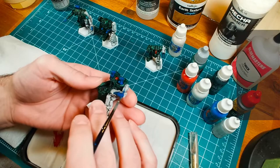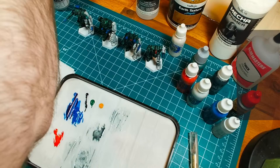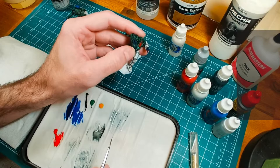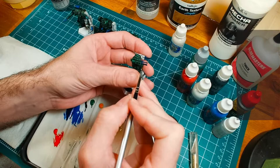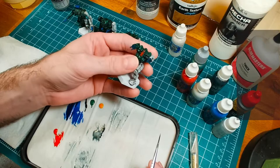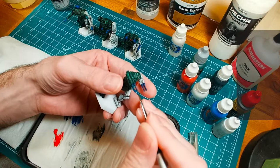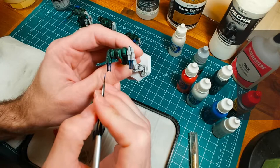Here we go. Okay, 3 out of 4. Right. Now, barrels. Well, let's see. How should we do this? Maybe I'll leave the actual barrel part a little bit dark. And then just do the tip here and the part that joins it to the arm. Something like that. Why not? Let's see how that looks. If it sucks, we can change it. No, I think that's good. I think that looks good. Yeah, okay. That is what I'll do. And that won't even take very long.